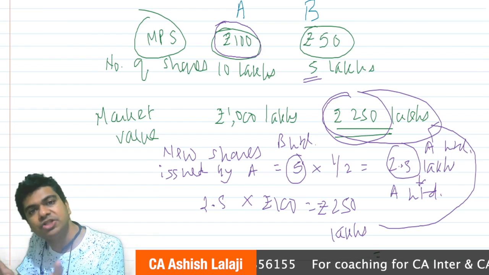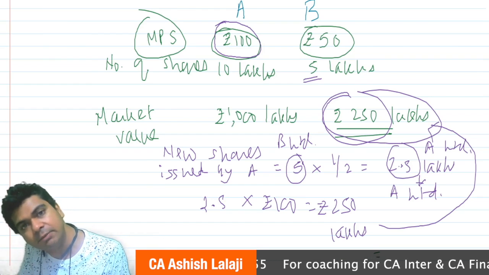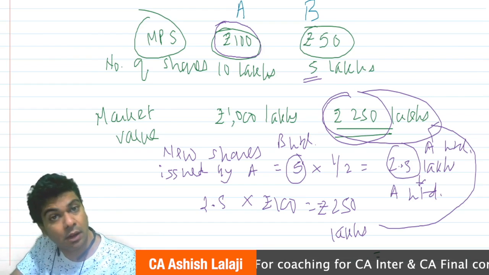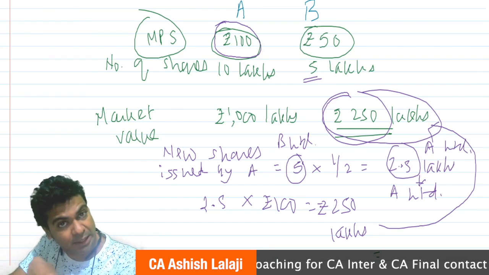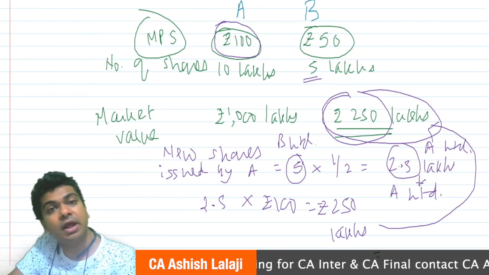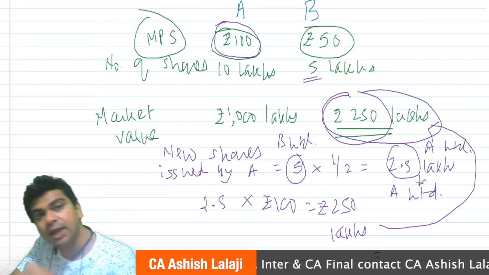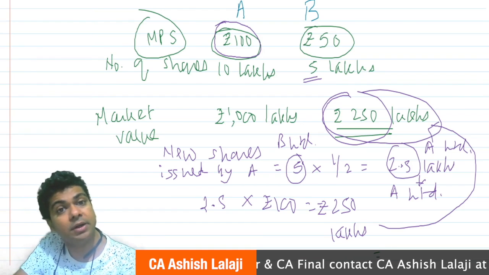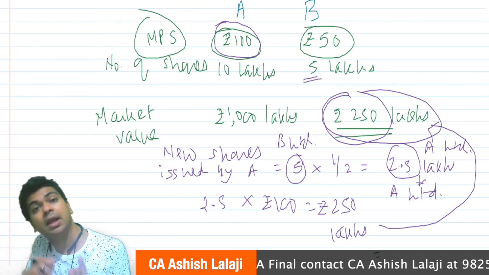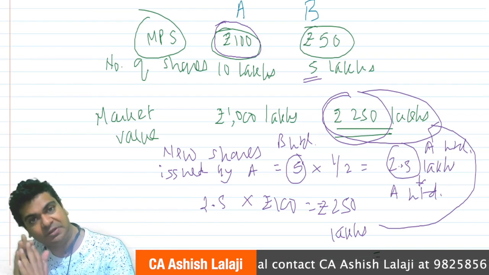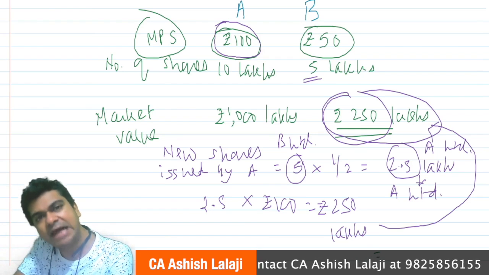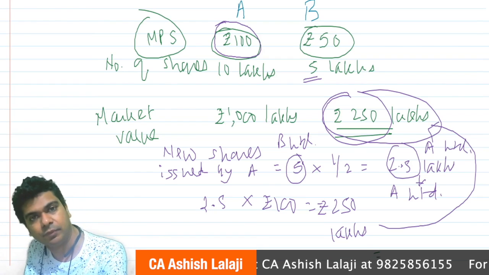And you can hold the share, and whenever you feel it is a good time, you can then sell the share. In a way, you are giving flexibility to the shareholder of B. Whoever is in need of cash can sell the shares, and who are not, they can participate in the continued growth story of company B, of course, as a part of company A.